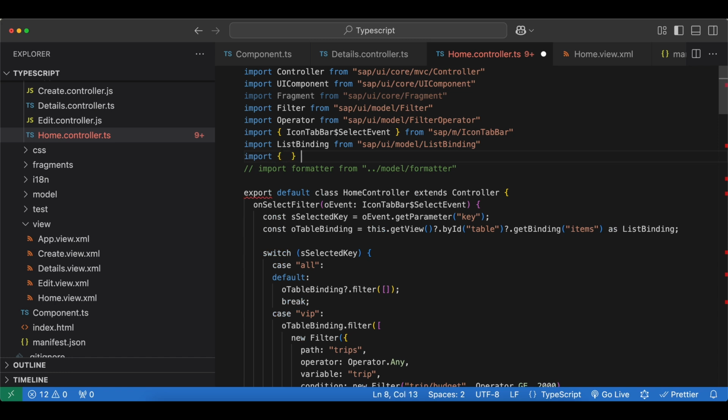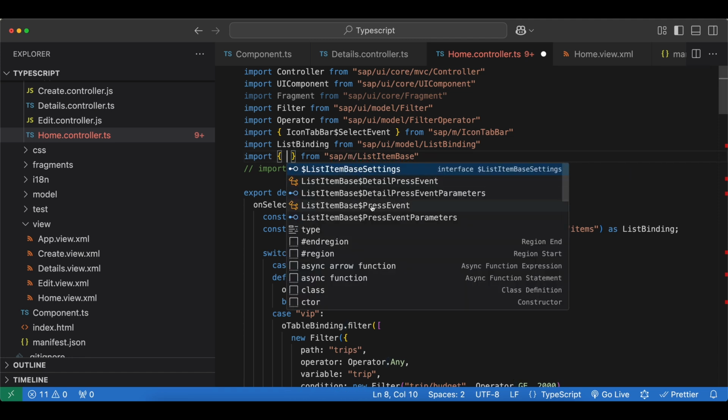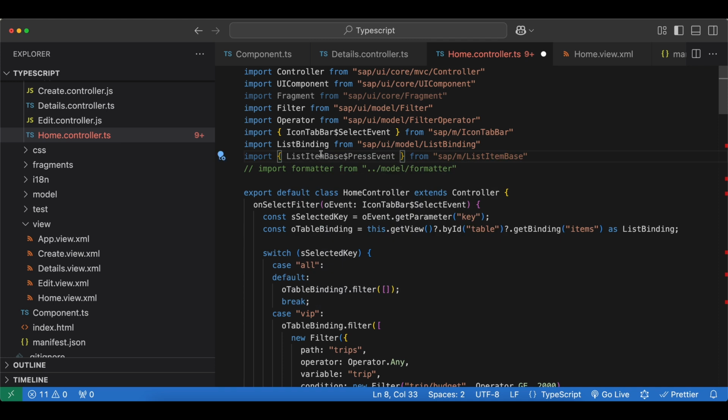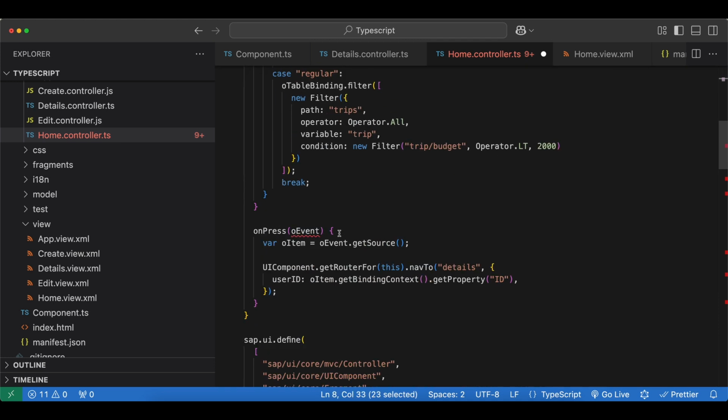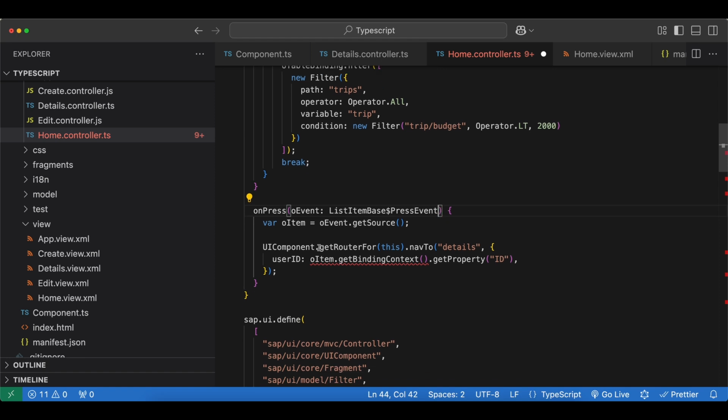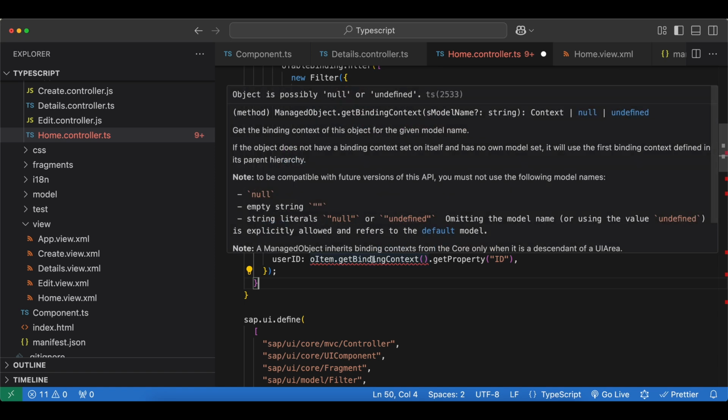So that's where we need to import it from. Import something from here with slashes. And we are looking for the press event type right here. We copy this, set it as our type. And let's see, this should be a const. Here, let's see what we have.